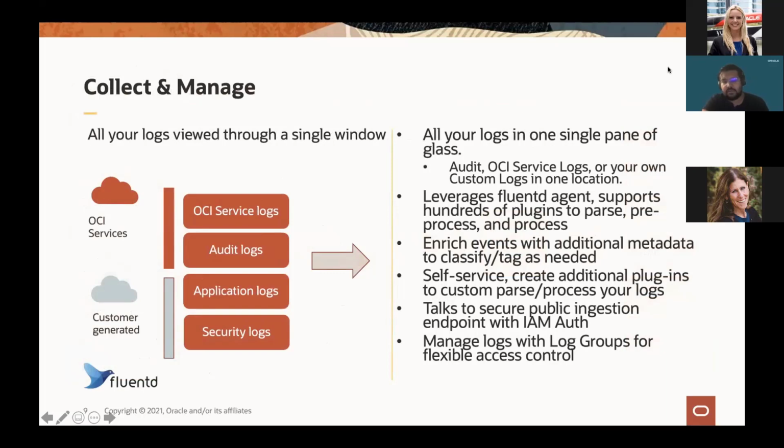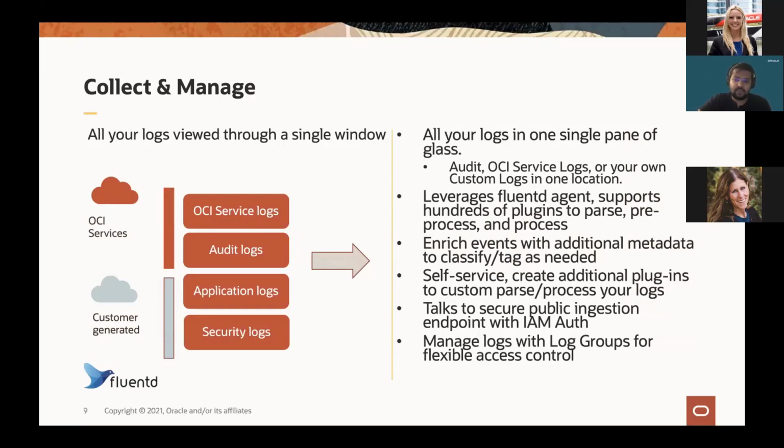So as I was talking about ingestion, we have three different types of log that we classify in OCI logging. We have the audit logs, we have the OCI service logs, and we have custom logs. The audit logs are enabled such that a user doesn't have to do any kind of configuration. It's available by default. So as soon as a user gets access to their tenancy, the audit logs will be already configured automatically, and the audit logs will start flowing in. We don't charge for audit logs, as those are made available for free.